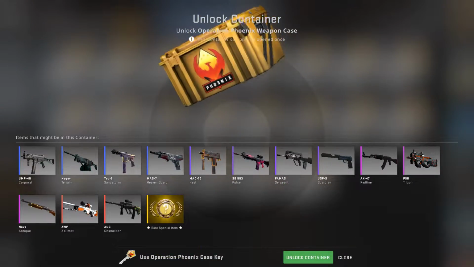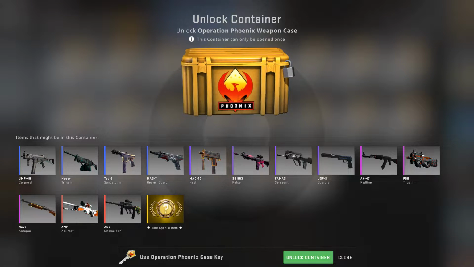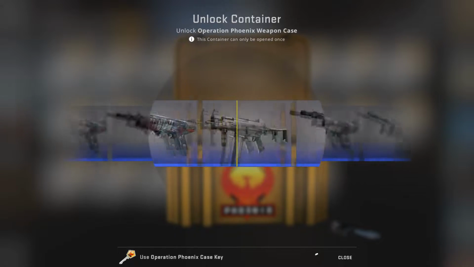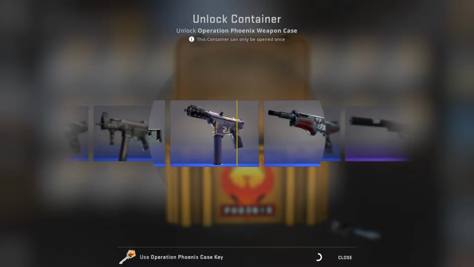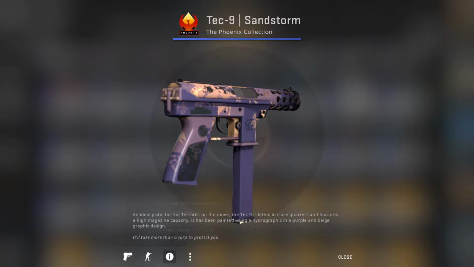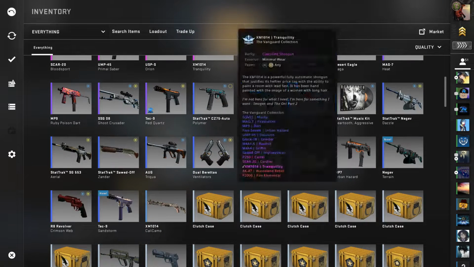We got like 22 cases left. Oh, I just watched the items. In all of the cases I can see a red line. How do I do that? Oh, and Tec-9 Sandstorm. Oh, that sucks. What kind of quality? It's okay, let's try more. What type of quality? It's well worn.